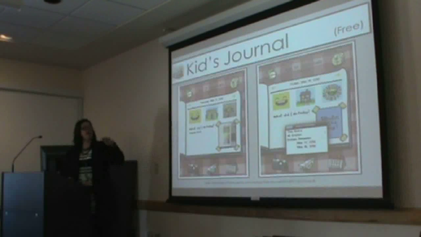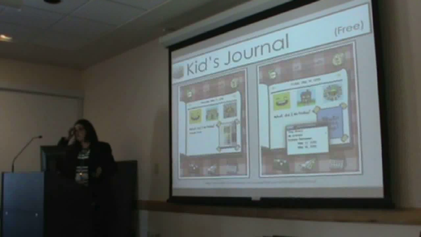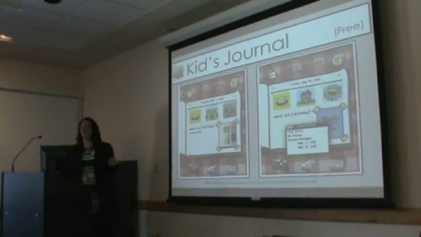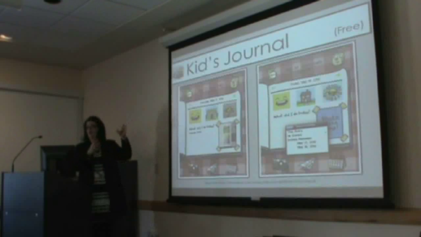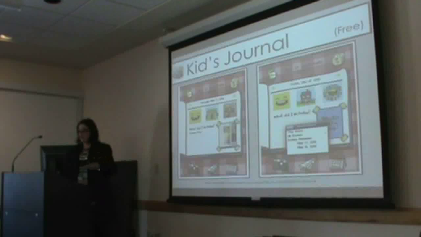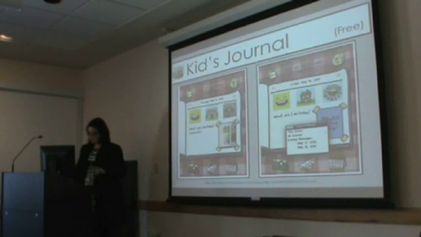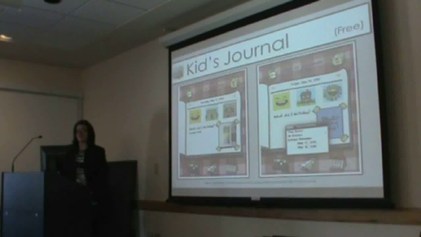Again, what's nice about it is that they can email it to whoever, and you can email it just for a day, or you can say, at the end of the month, I'm going to email the parents the whole month, or I'm going to email whoever the whole month. So it's really kind of a neat app to have. The kids have really taken to this one. So this one's a really good one, especially considering that it's free.